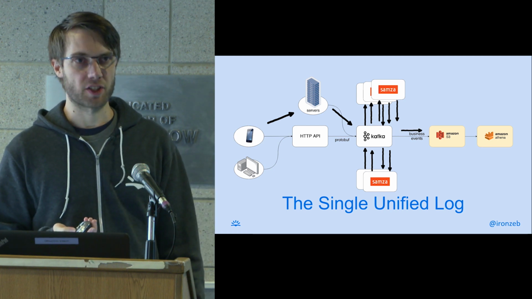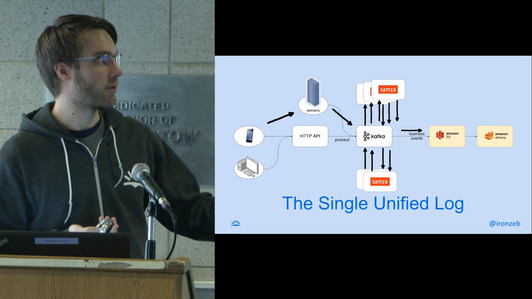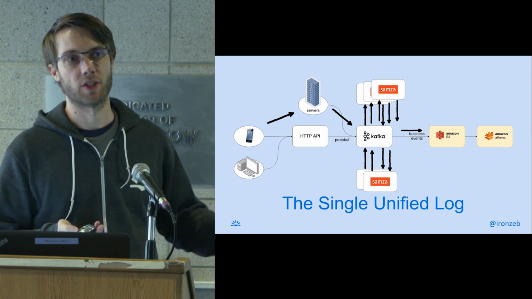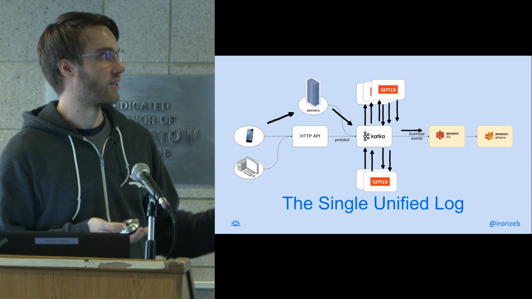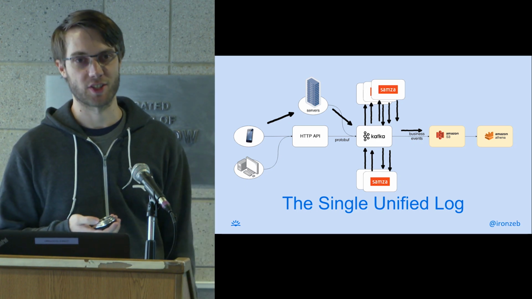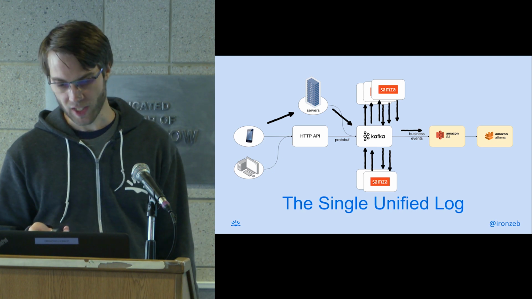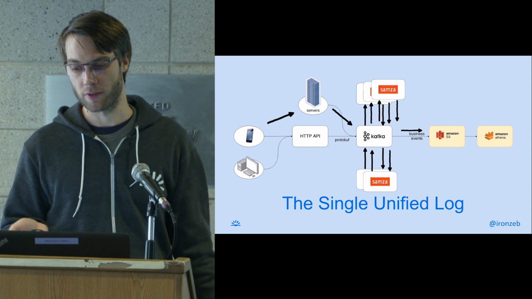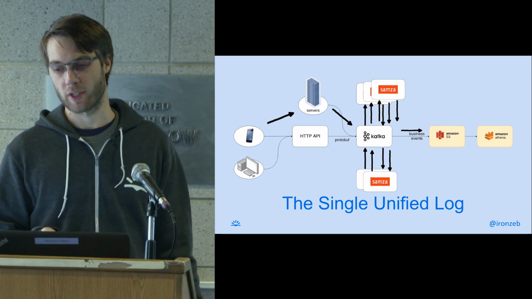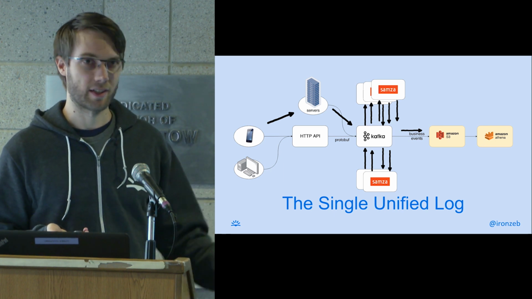But no one really had the full picture of this, and near the end of the pipeline, we had a deduplication Samza job, because after all these network hops, we've probably introduced some duplicates now. We'd like to remove those before we send them to S3 for long-term storage. And the problem was there was no automated way that we had, initially at least, to know how these topics were related to one another or what the lineage was.